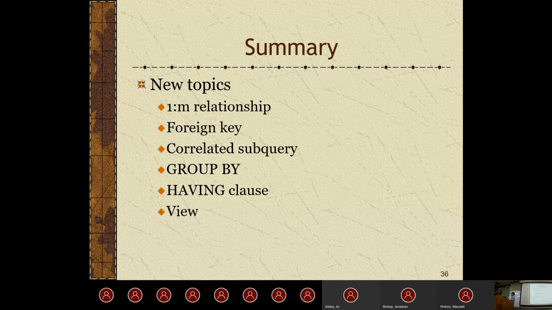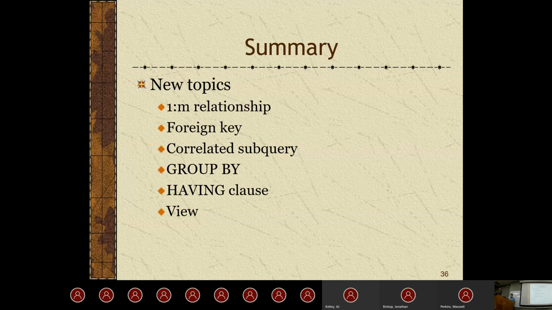Let me know if you have any questions. Just to wrap things up, we talked about the one-to-many relationship today. We covered the most important concept within the chapter, which is, of course, the join condition, how we do a join. All we have to do is make sure we set the foreign key equal to whatever the primary key is in the other table. Pretty straightforward. Of course, we reference it by table name dot column name. That's pretty much what we do there.